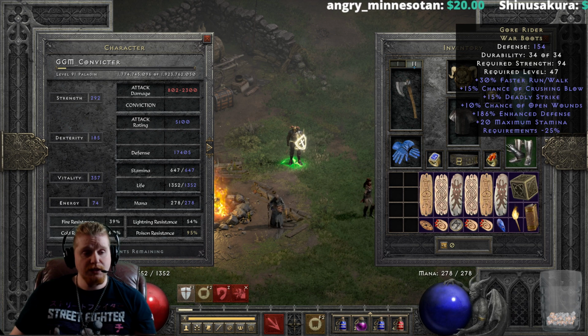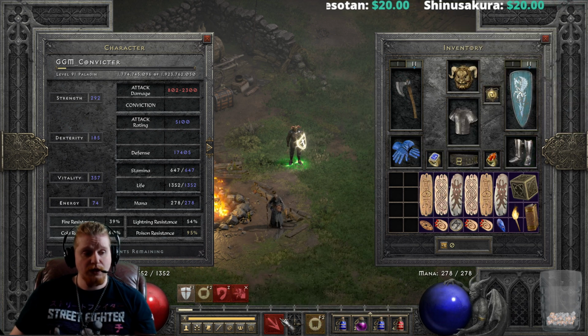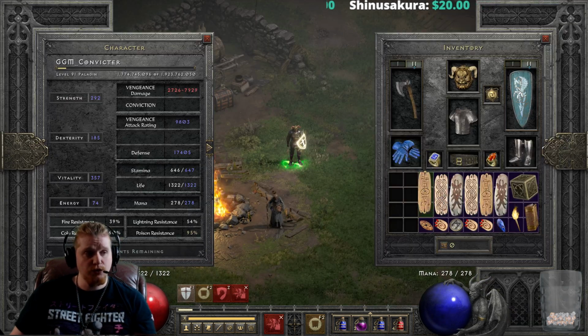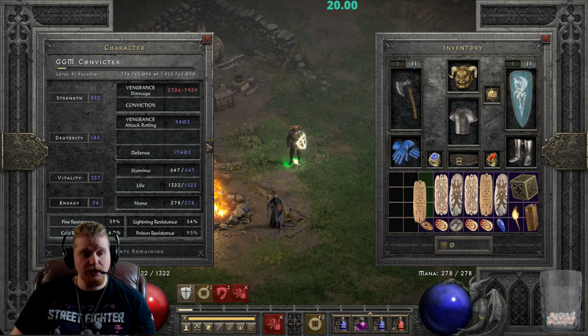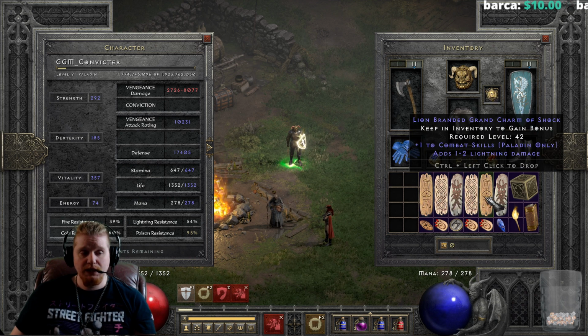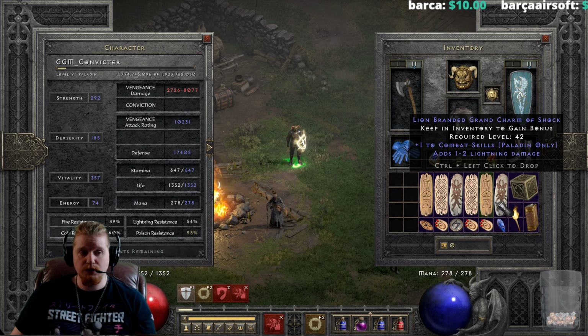So for instance, there are charms that have plus max damage. They will have a rather drastic effect on the Vengeance damage. Let me see if I can show you here. As you can see, I'm at 2,726 to 7,929. And if I put on this charm, you'll notice I go up pretty much about 100 for just like 10 max, which is very, very nice. And that's why you see a lot of my charms are, in fact, plus max damage charms.